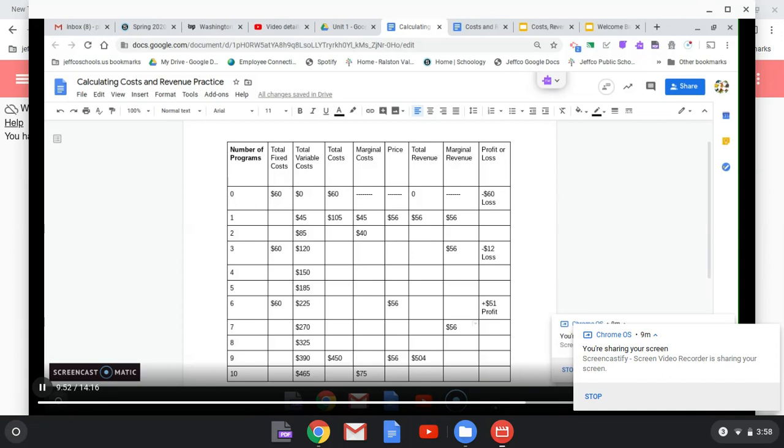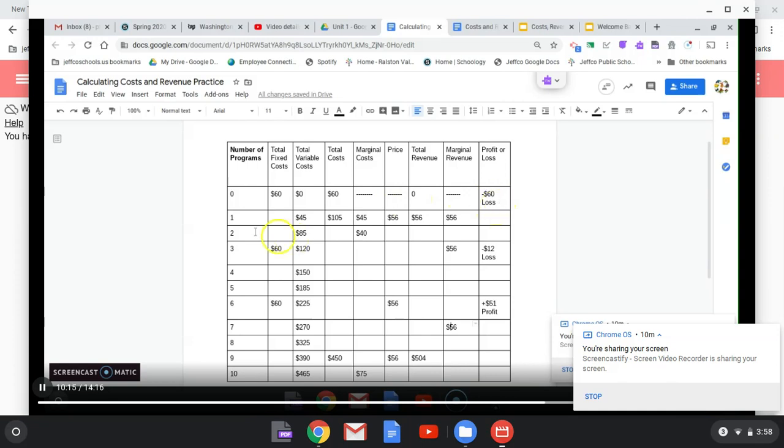As in, it still costs her $60, because that's her rent, so total fixed cost. Her variable cost would be 0 because she's made nothing. All right, but still $60 because she has a fixed cost here, and obviously she's not bringing anything in, so her loss is $60. If she sells one, she now has an extra variable cost. So what you need to do is fill out the rest of this with the information.